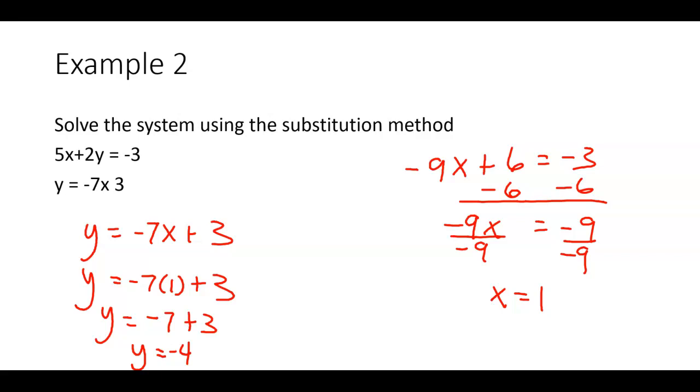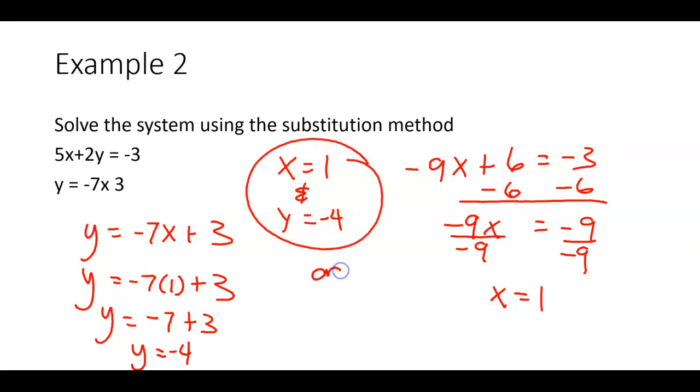Would the answer to the X equals 1, Y equals negative... like, how would you write it on this? Great question. So how would you write it? You can write it like this if you want to. Could you put it as a point? Yeah. Now, if you're going to write it as a point, you got to make sure the order is correct. So which one comes first? X and 1. Yeah. So you could write your answer in either way. But there's our solution. That's called the substitution method for solving a system of equations, okay?